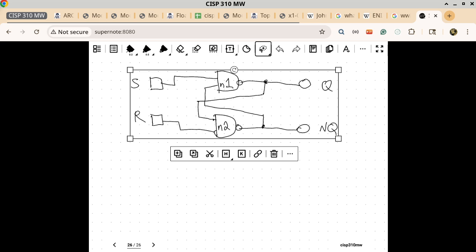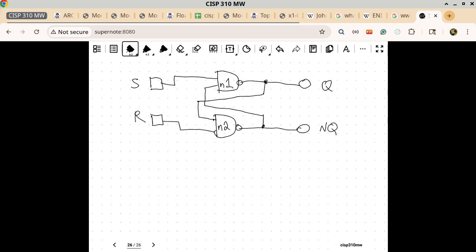And what we'll do, you guys have a question for me? You're good? Okay. So what we'll do is we'll say we have no idea what the current state is for both of the NAND gates. We don't know what it's outputting. Okay, we'll just say that we don't know. The only thing we know is we simultaneously change S to a 0, and also we change R to a 0. That is what we're changing.